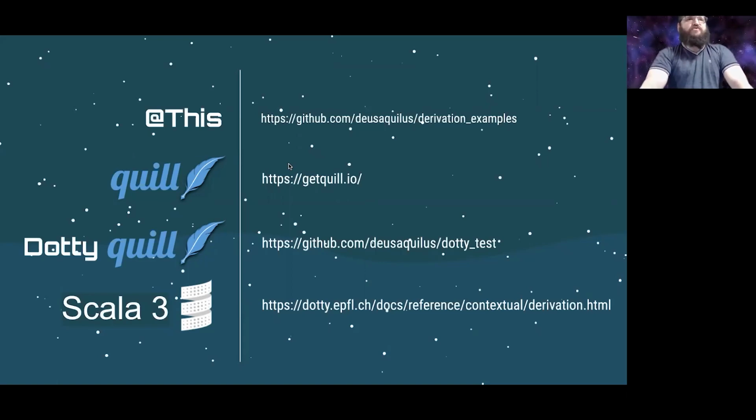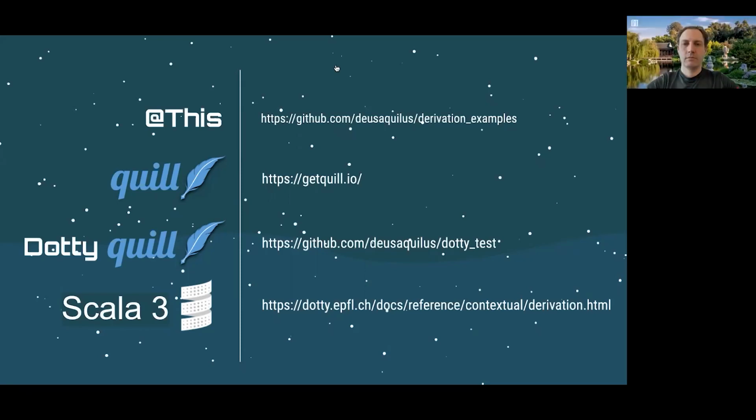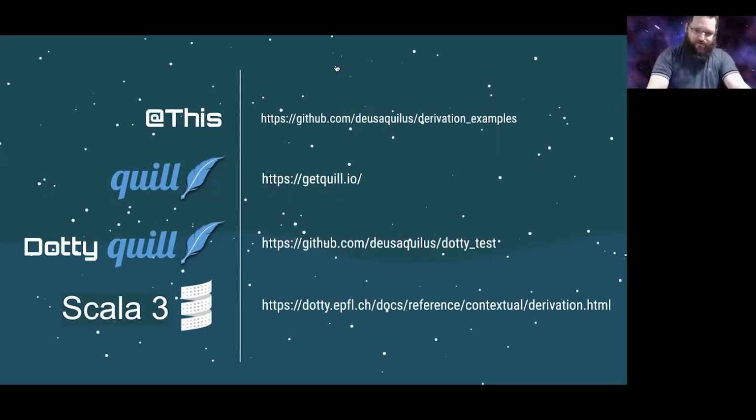Scala 3 seems to be a little bit more robust than Scala 2 about doing that. So that's my experience there. It's a little bit more efficient. It's not crazy more efficient, but it's definitely a little bit more efficient.